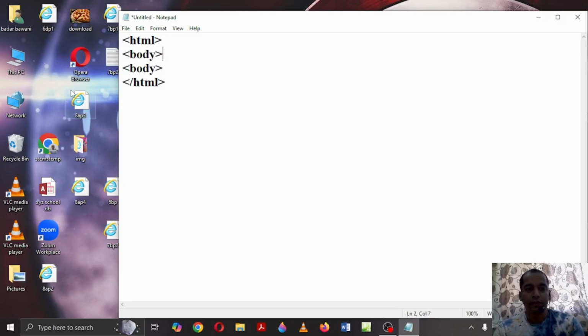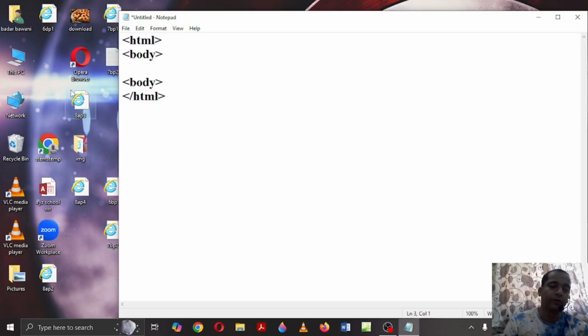Okay, now inside body, we want to move something up, like let's say we have a base value and a power value. I want to write x square. So the 2 which is a little bit up than the x is basically the power value of x. So for that in HTML we need to use superscript.